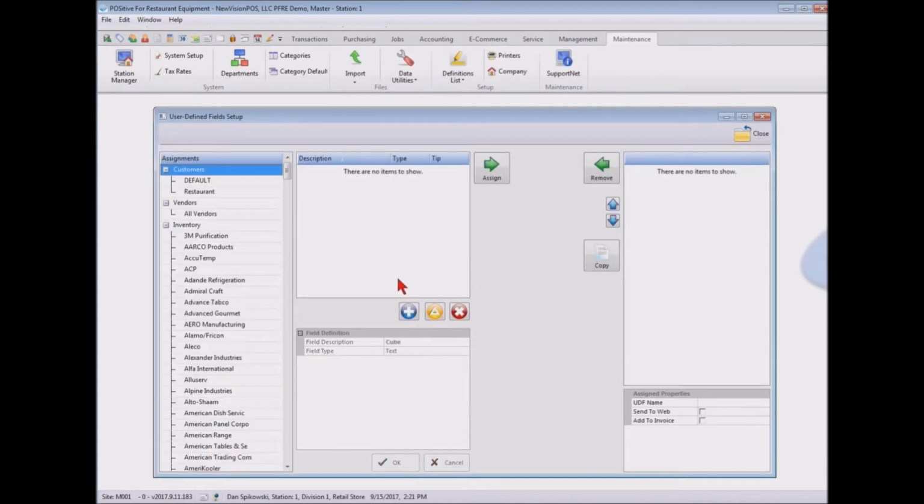User-defined fields. This is, for example, for inventory. I have all these categories, and I can set up unique types, like for right now I'm using for inventory a cut sheet and how many cube this product is for each of the items for this company. And that is sitting over here, and it'll show up on your screens, and it'll also show up on your website if you add it to the websites. So this is a very powerful system because you could do lookups under the user-definable fields.